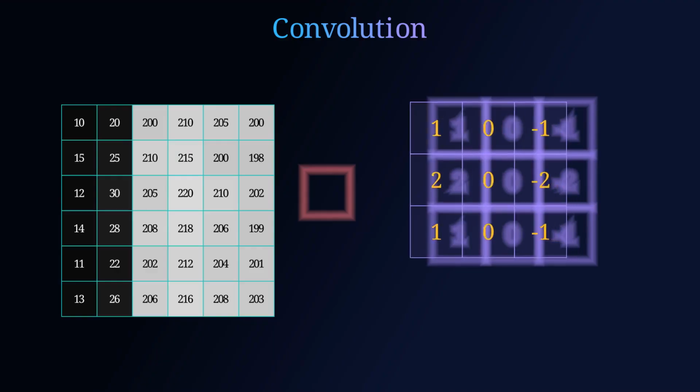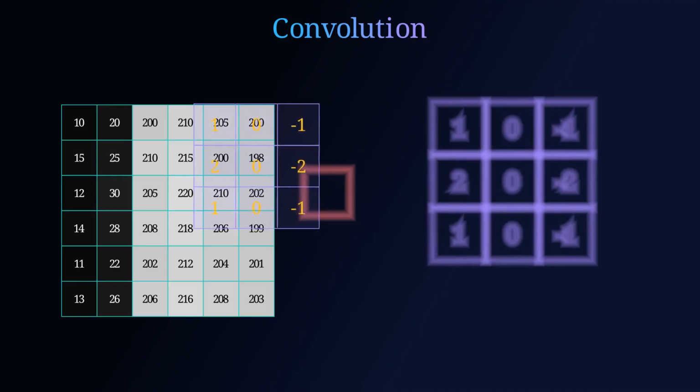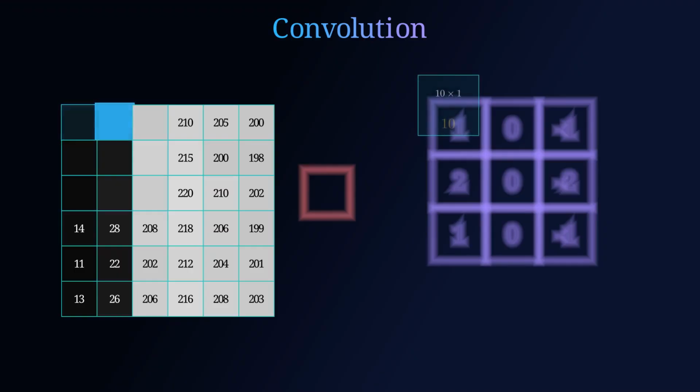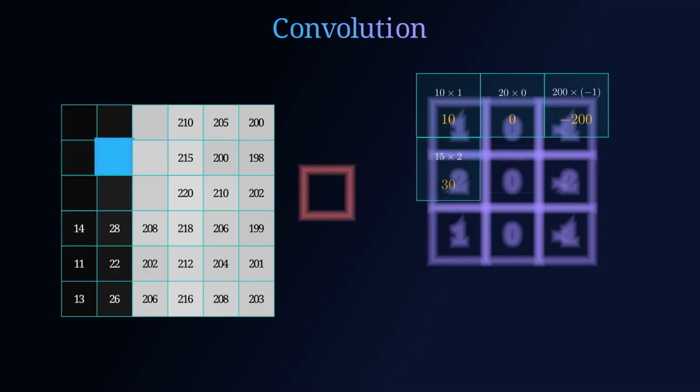We lay the kernel over the top left 3x3 block of the image, so each kernel number sits directly on top of an image pixel. 9 kernel values, 9 pixels beneath them, paired up. Now we multiply each kernel number by the pixel directly under it. Top left times top left, middle times middle, and so on across all 9 pairs. This is the element-wise multiply, and it's the heart of everything.